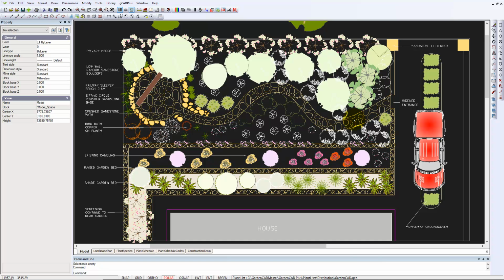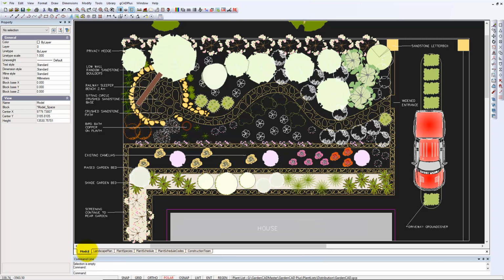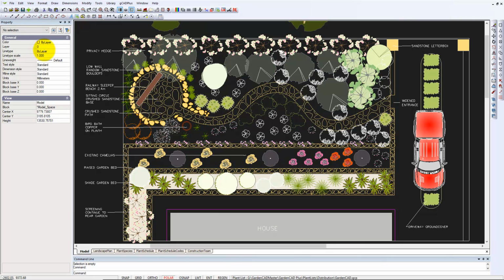The team at AW Landscape are always striving for more and more efficiency in the work that they do. One thing they check before they go to look at a landscape plan and print it: their clients want high resolution drawings printed, and they always click View and Transparent Render and make sure that they're not using transparency in the design. Let me just go, we're still in model space.